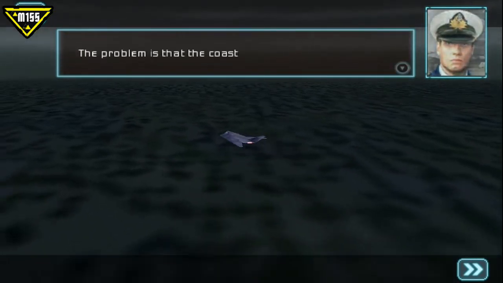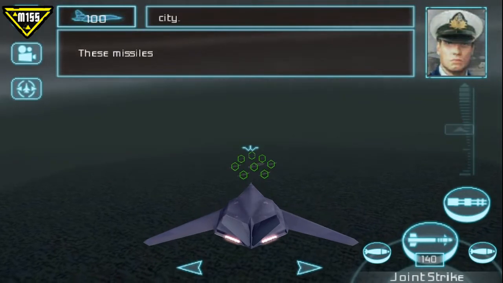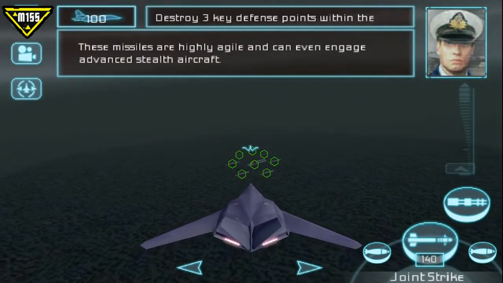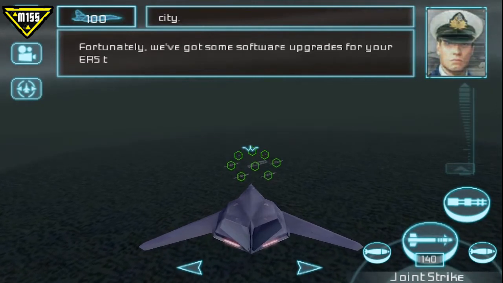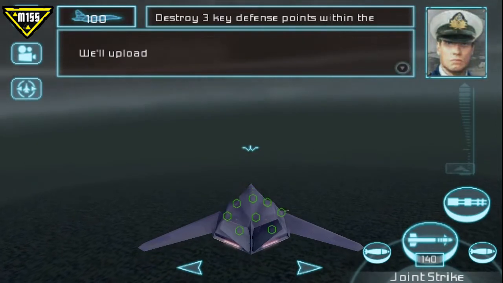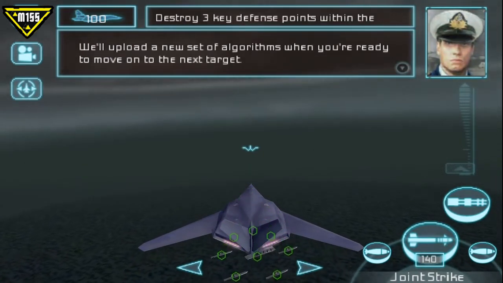The problem is that the coastline is heavily defended by AA batteries and the latest generation SAM systems. These missiles are highly agile and can even engage advanced stealth aircraft. Fortunately, we've got some software upgrades for your ERS that should allow you to fly an evasive route through the SAM net. We'll upload a new set of algorithms when you're ready to move on to the next target.